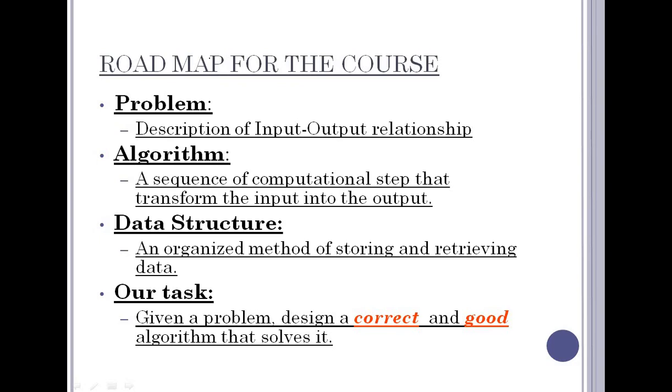The roadmap for this particular point is, we will first describe the input-output relation. We will have the algorithm, a stepwise instruction which will transform our input to the output. Then we will have some organized way of storing and retrieving the data, and after that we have to solve the problem by designing a correct and good algorithm.